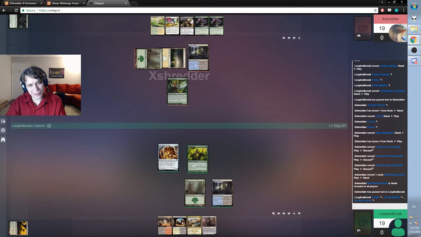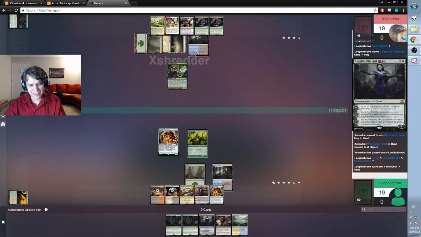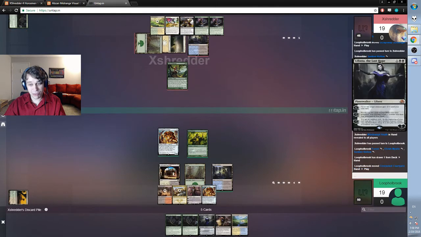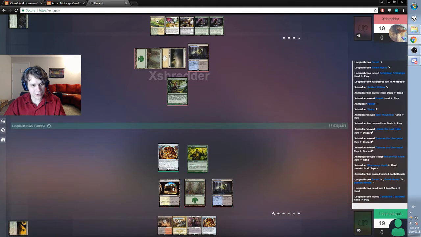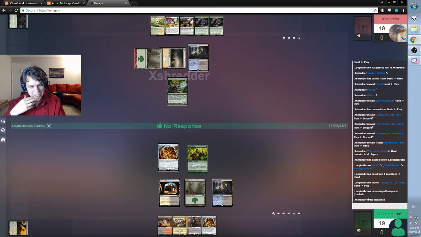All right, so we get a land in Taylor's hand, in pretty good shape here. He's got three things in the bin already for Delirium as well up top. Shredder's got some good stuff. So this should be Anafenza.